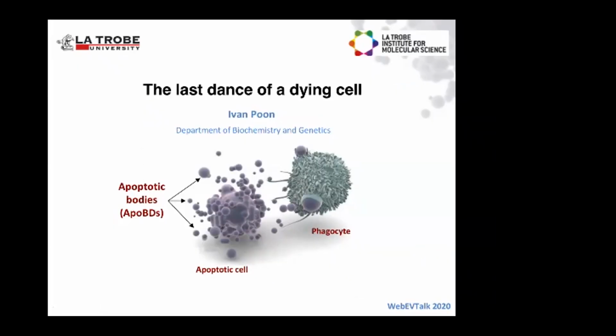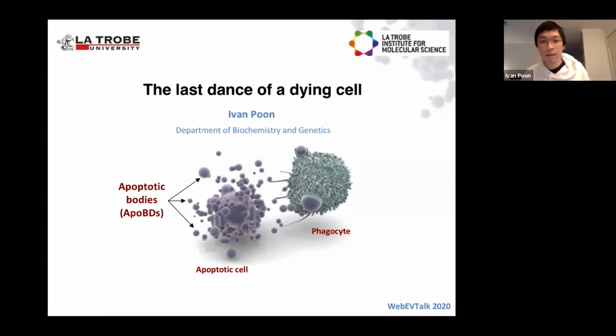Good. I'll start. Thank you again for the invitation to speak today, to share some of our work. It'll be great to get some input from the EV field. The focus of my lab is trying to understand how dying cells break apart, in particular how apoptotic cells break apart into smaller fragments called apoptotic bodies, and basically why we actually need this process. I call this talk the last dance of a dying cell.